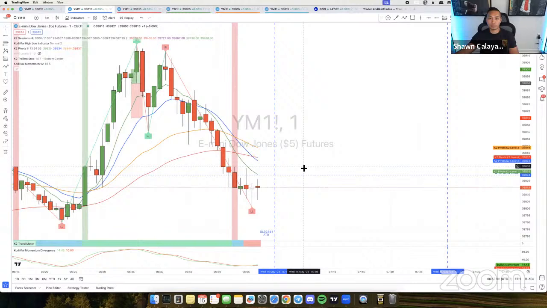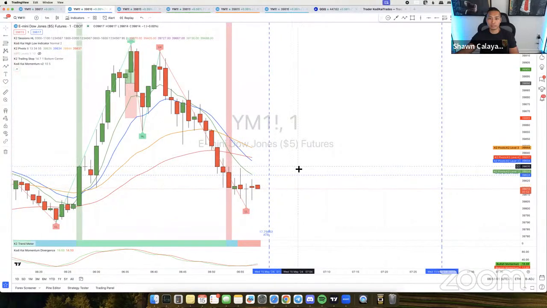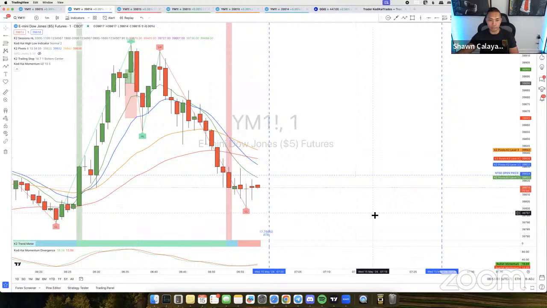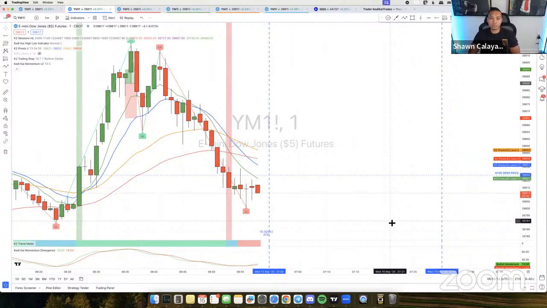I don't think it really makes a huge difference. It's only going to affect the traders who like YOLO their trades, right? If you YOLO your trades and you're trying to really bet on catching the tops and the bottoms, and you just keep stacking on your positions, then that's where it's going to really affect the trader. But people who trade like that typically don't have a trading plan, right? They're kind of gambling.